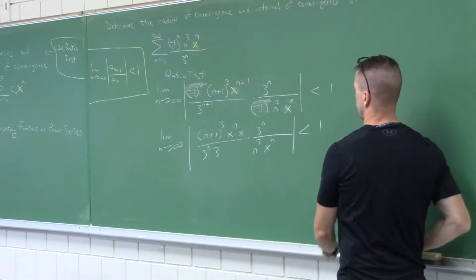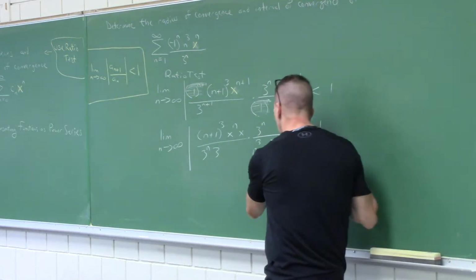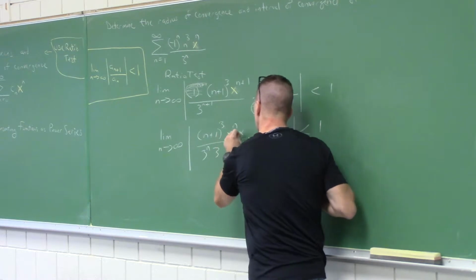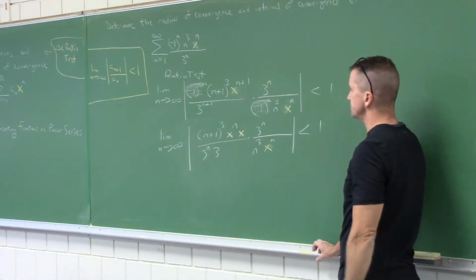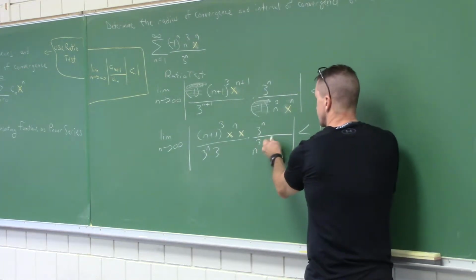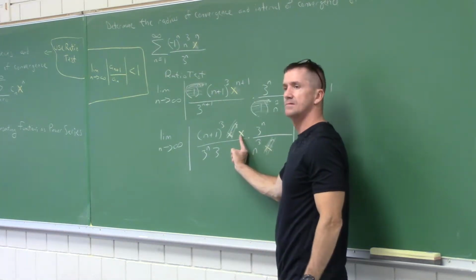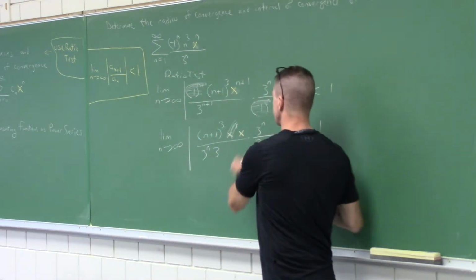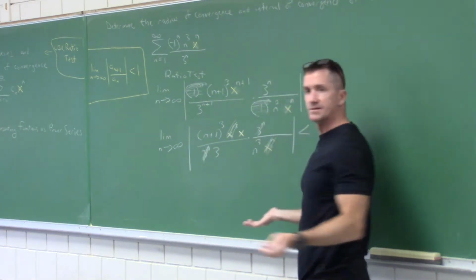All right. Let me highlight my x's again. There they are. All right, we'll cancel. The x to the n's are gone. Bye-bye. But that little x stayed, right? By the way, that will happen every time. 3 to the n's, they're gone. And this is what we got, right?